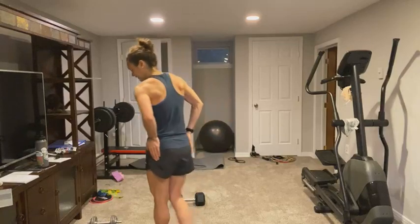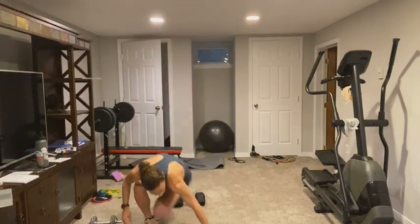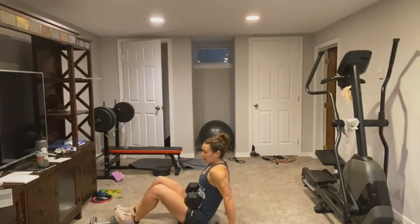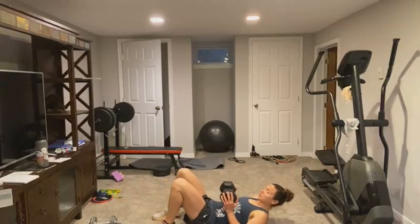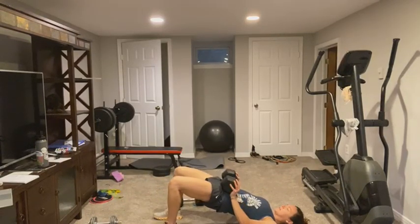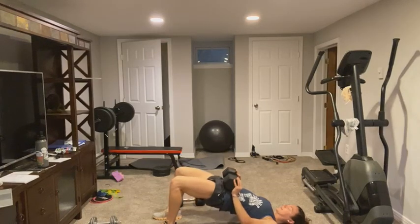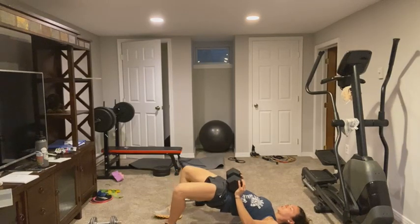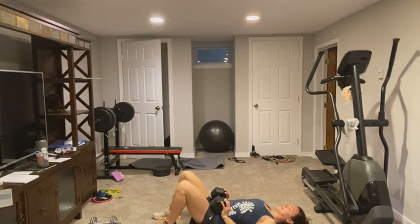Nice. Alrighty, so on the floor, hip bridge, and then you're gonna kick those legs out, right, to get those glutes firing. Alright? So I'm resting one weight on my hips. You don't have to. Alright? Back is flat on the ground. You have 3, 2, and here we go. So come up, kick out, and down.